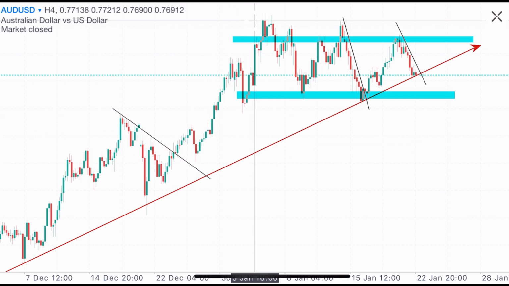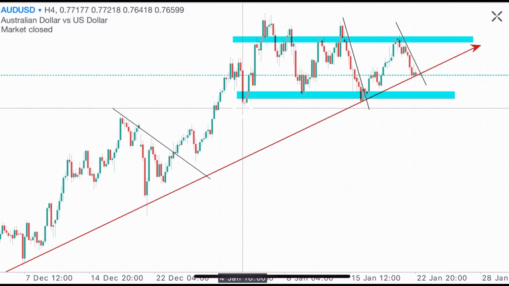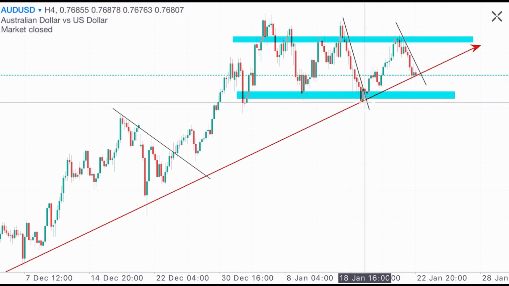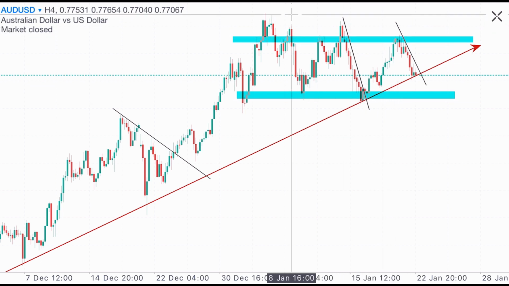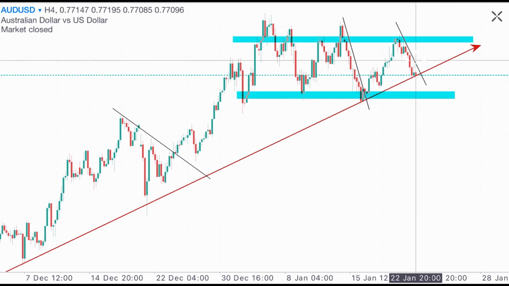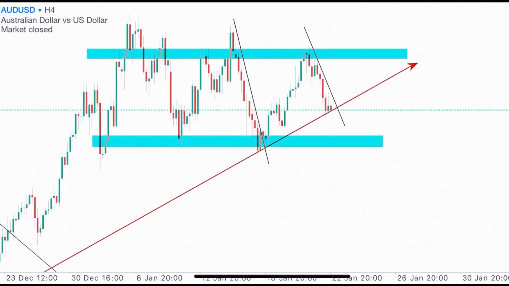But otherwise, nonetheless, let's look at the reversal we had here, you feel me? We broke out and then we went to make this peak. Then basically we were moving sideways, but the range is a tradable range. I don't just trade any type of range unless I really have a good reason to, you feel me? We've been ranging, we made contact with the trend line here, and we broke out. We came here, we failed to make a new high, but then we came back to the trend line. And every time we come back to the trend line, we have double confirmation with the trend line and the reversal line, you feel me?